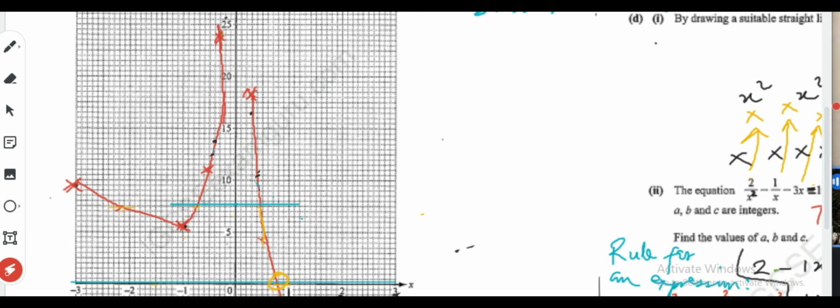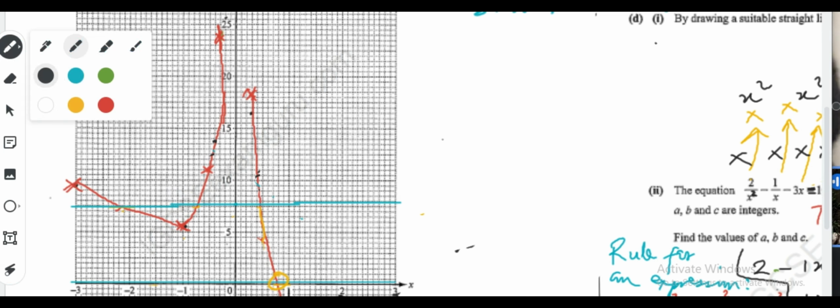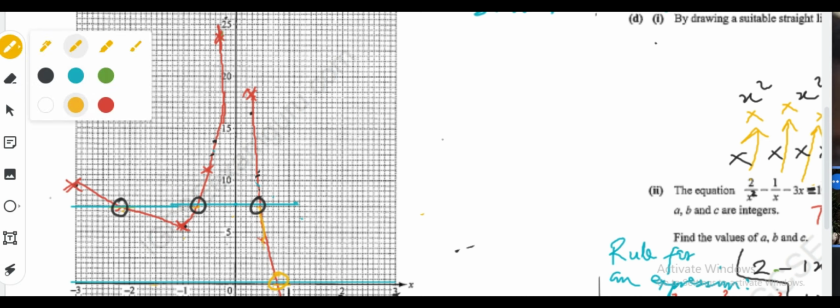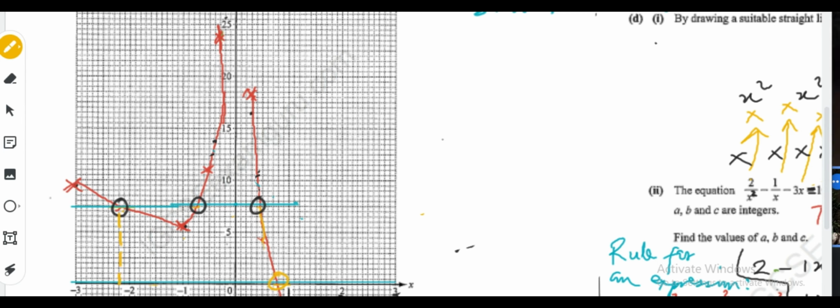No, you need to make the line longer. It has to cut the entire graph, everywhere in the graph, except if it cannot cut. Once it can cut, good. So let's look at the positions it cut the graph. It cut the graph here, it cut the graph here and here. So what are their values? Once it has cut the graph, you don't need to keep making it longer. So you trace it down to get the value. So what are their values?